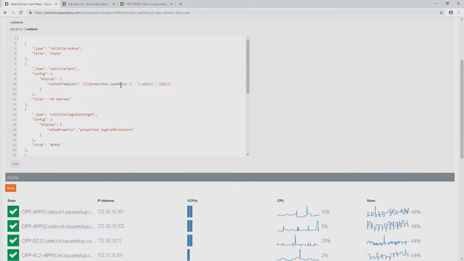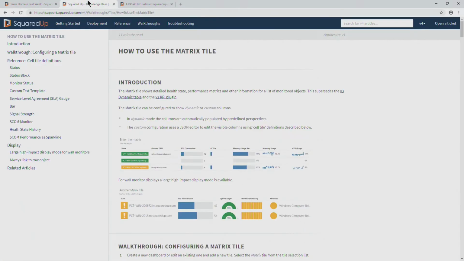Although I'm going to go through this, I want to point out that this is fully documented on our support site. If you go to our docs and search for matrix tile, the first article you get back will be this one, and it goes through every single cell tile, how you can configure them, samples, and what all the settings mean. So if at the end of this you think, man, I'm still lost, I have no idea what I'm doing, or I wonder if there are any extra options for this one tile, can it do X, Y, Z? Please go and read the documentation. This is definitely one that you have to read rather than just diving straight in and playing around with it, unless you're telepathic or Richard Benwell.